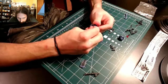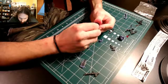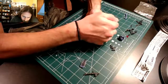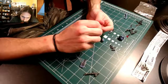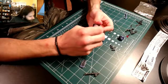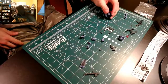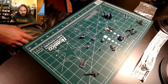I don't have my full range of tools in here. Let's see. Give me just a moment, I'll be right back.